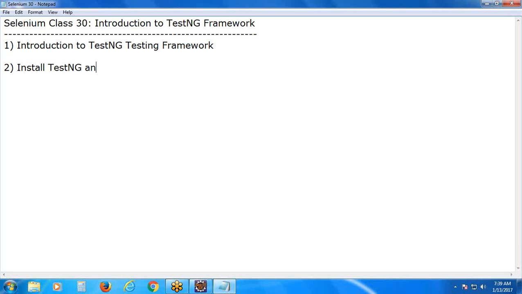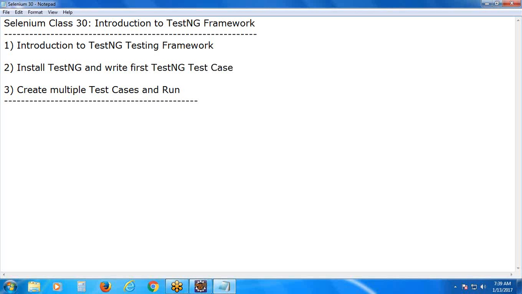Then write the first TestNG test case. Next, third topic, create multiple TestNG test cases in a program and run or execute them. These 3 topics we are going to discuss today.